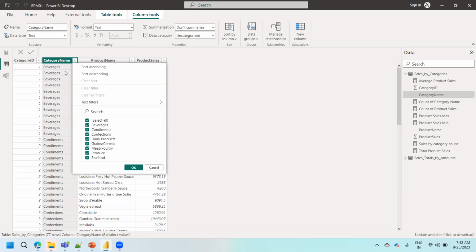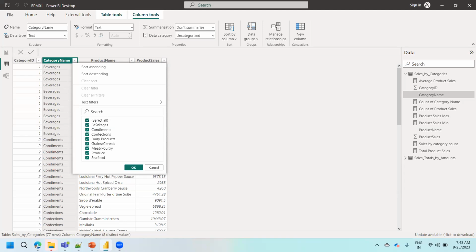Assume that in this category name, blank fields are also available. I want to count the blank information. In that kind of scenario, I'm going to use count rows inside the value function. So there are two different functions. You will get an interview question as well: what is the difference between the distinct and value function?